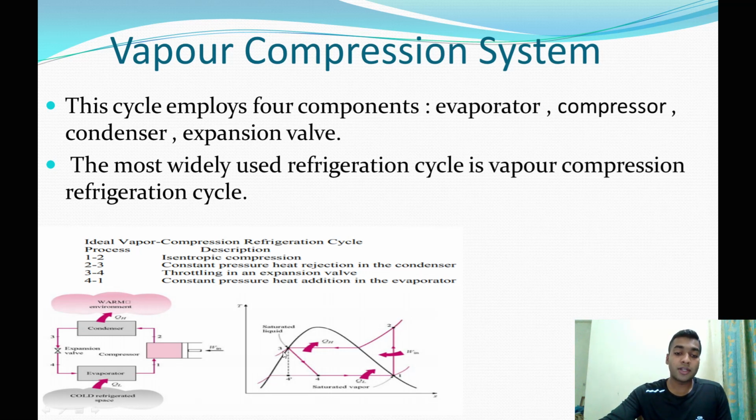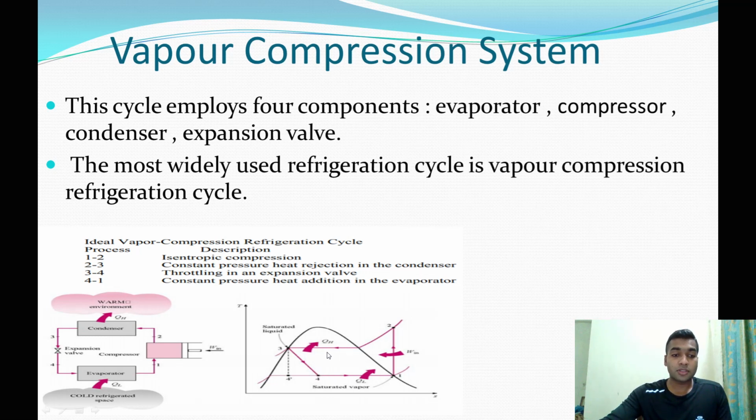So point 2 to point 3 is the condenser, which is responsible for conversion of refrigerant vapor into liquid refrigerant. At point 3, the liquid refrigerant will be highly pressurized, and you cannot send highly pressurized liquid to the evaporator because evaporation will not take place. So you have to send that highly pressurized liquid to the expansion valve, which is there in 3 to 4. This expansion valve will reduce the pressure of that liquid refrigerant. So low pressure liquid refrigerant is entering the evaporator.